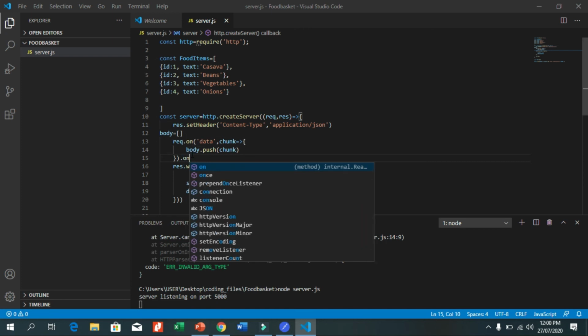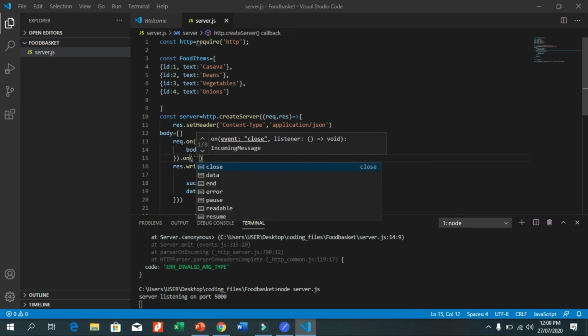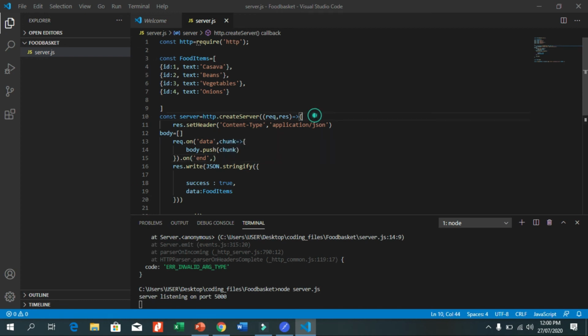So I'm going to listen to the end event, and as soon as all the processes here end, I want it to do something. I'll put in a function.